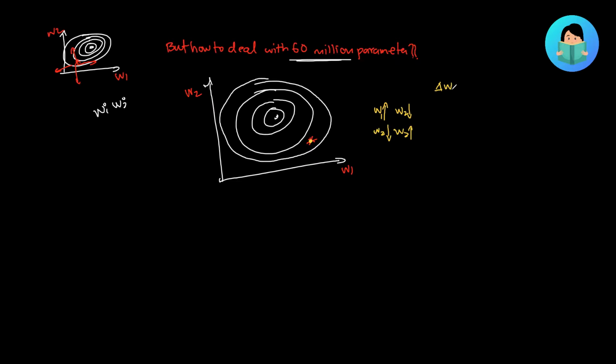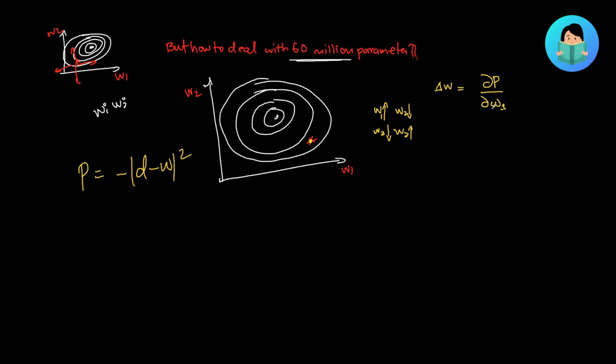And anywhere you move, you will actually do this. So you're basically trying to find delta W that will help you reach this peak, maximize your performance. So what we are doing is trying to optimize this. Now we already know that our performance is measured in this particular term, this is our performance. What we want to do is improve the performance with respect to one of these variables at a time, because we don't know what will happen if I just move in one direction, both of them will change, right? So what I will do is something called partial differentiation. So the partial derivative of performance with respect to W1.